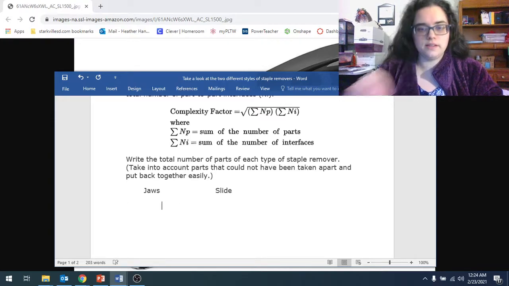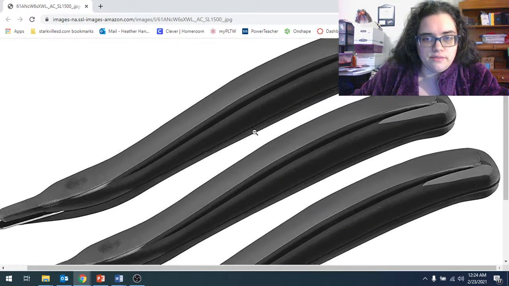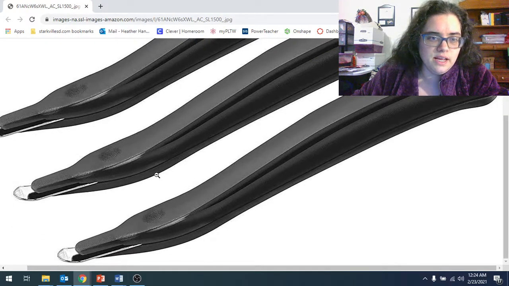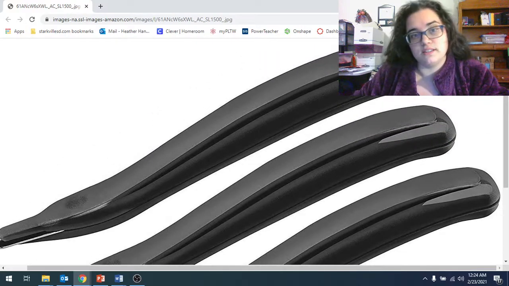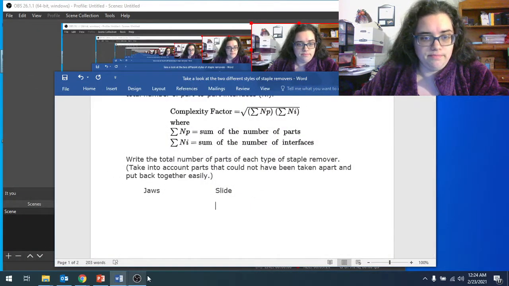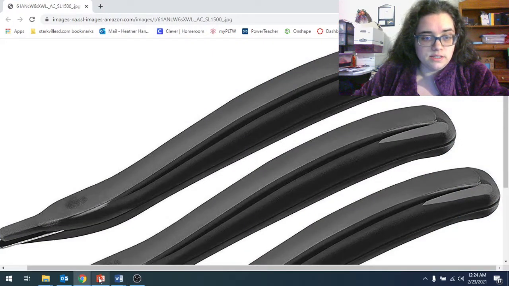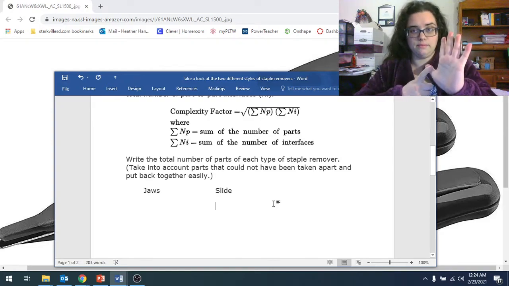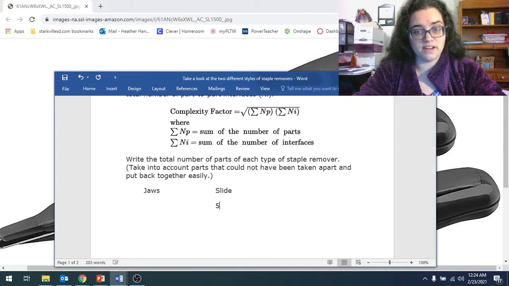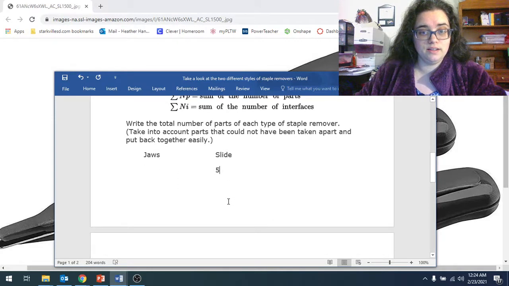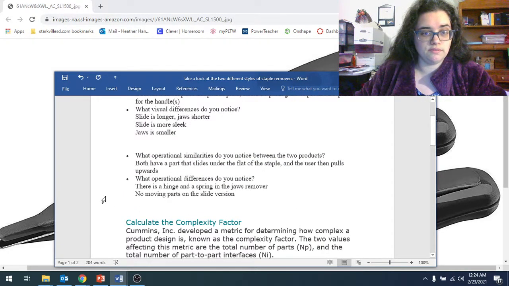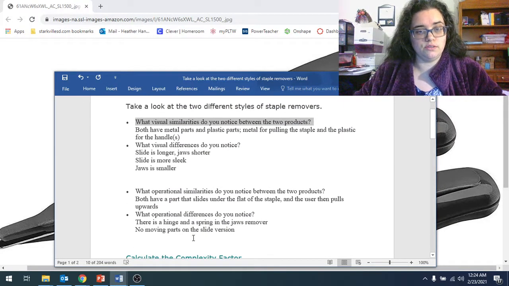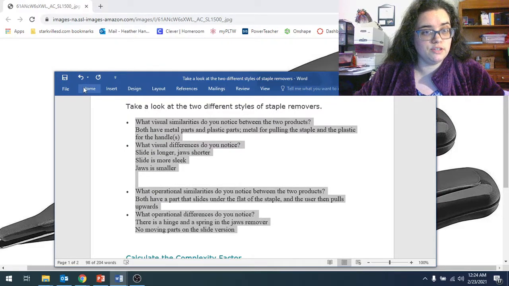All right. So I was looking at the slide version, and the slide version appears to have 2 different chunks of plastic, 1 metal piece here, and I'm assuming it's got 2 rivets on the bottom because how will it hold together otherwise? So, go back to it. That's what I'm going to say. It's got 2 pieces of plastic, 2 rivets, and a metal tab of some sort. So it's got 5 parts. Oh, it's gone off the page now. Here, let me move this stuff up out of the way. I'm going to make this whole top section small so that it fits on one page.